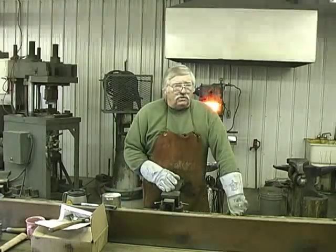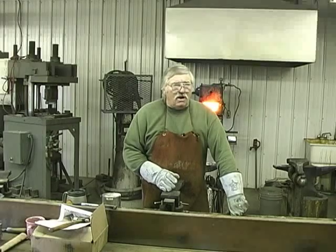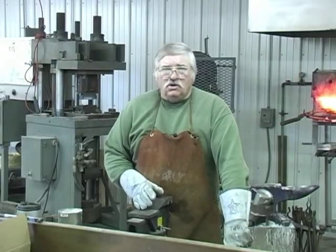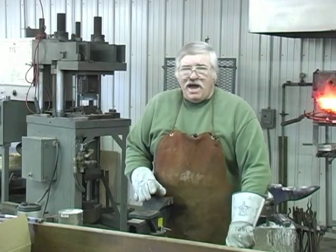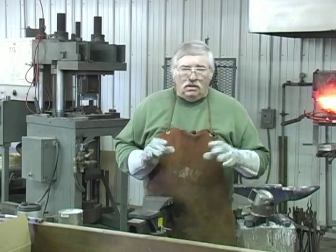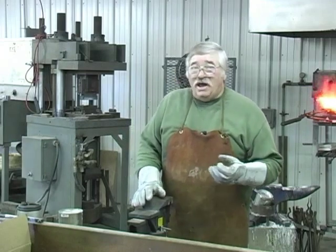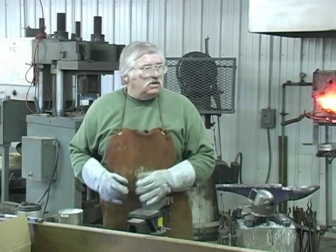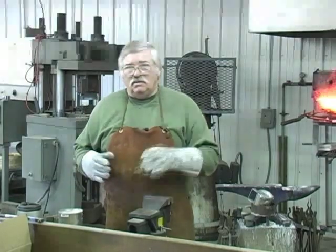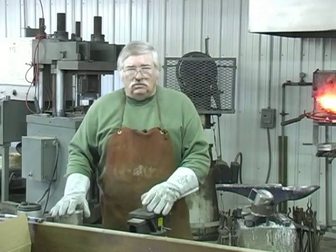We're working an extra big bar of steel. If you want to try this in your forge, you don't have to use a bar half this size. You can start out with a smaller amount of layers, half that many, and it's a lot easier to handle. At my age, I'm going to have to start handling smaller bars, but you could just add one more weld and with half the layers get back to where we're doing it with two welds.